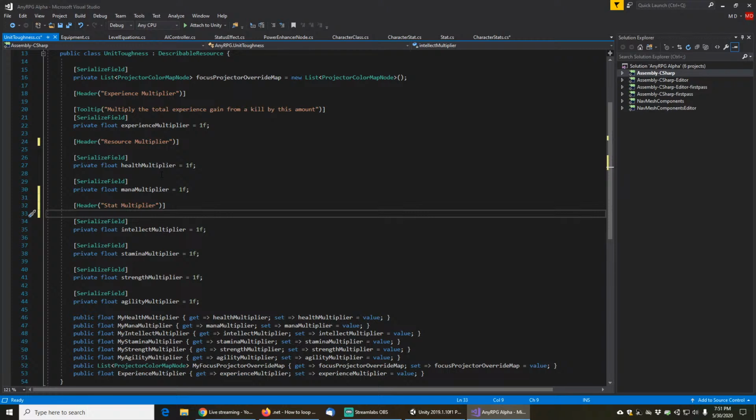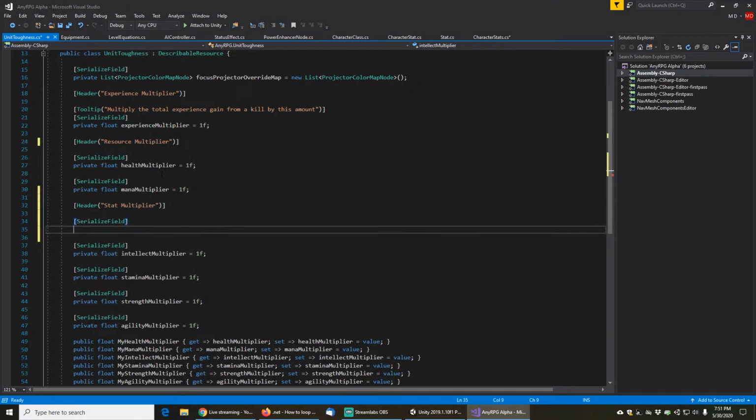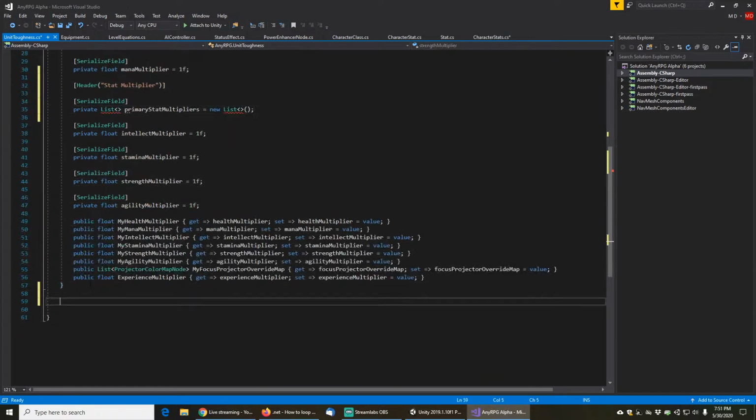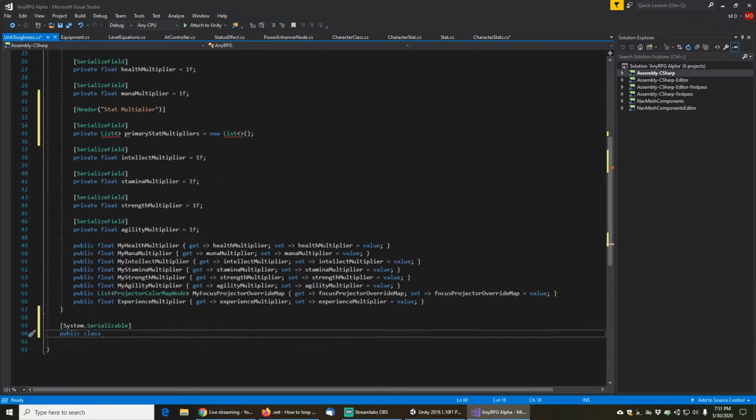And here we'll actually need a list, and we'll need to make some kind of serialized node again. So this will be a private list of something called primary stat multipliers. And that's going to be a new list of something. So let's go make that. We will make a new system.serializable, and this is a public class, and this is going to be a primary stat multiplier node.